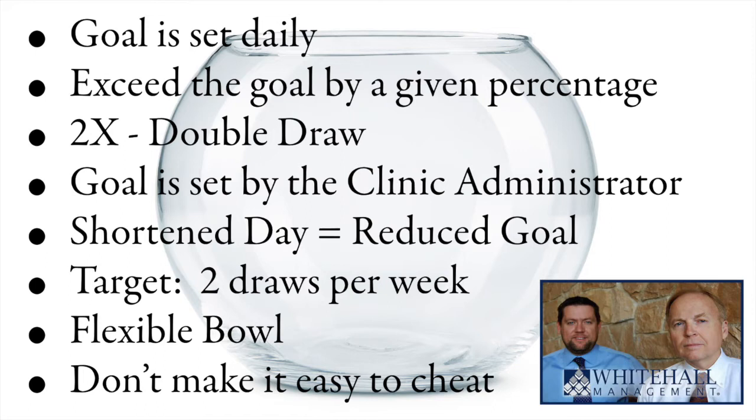Let's back up a second, because there are doctors watching this too, and there's sometimes a fear that we're just sitting here giving away their money. So the way you figure out the cost of a fishbowl is you project forward: take all the markers you've got in the fishbowl and add them up. Maybe it's $5,000 or $2,000 or whatever, and divide it by the number of chips or rocks. That tells you the cost of the average draw. So if the doctor has 10 staff and the average draw is $30, they know it's going to cost them $300.